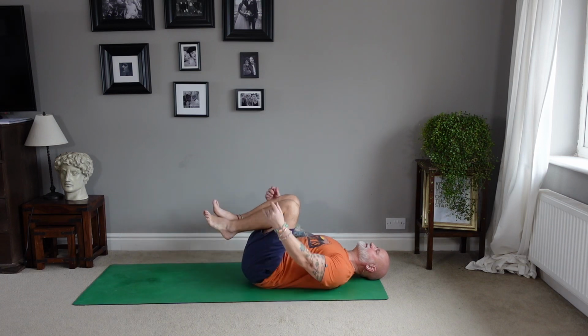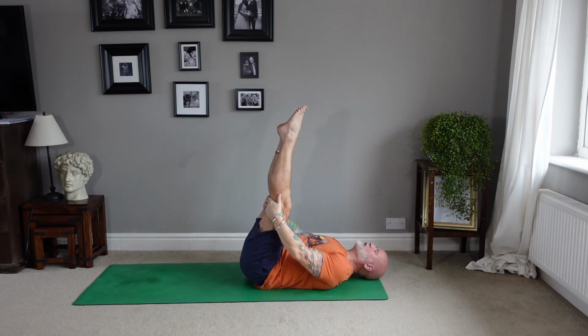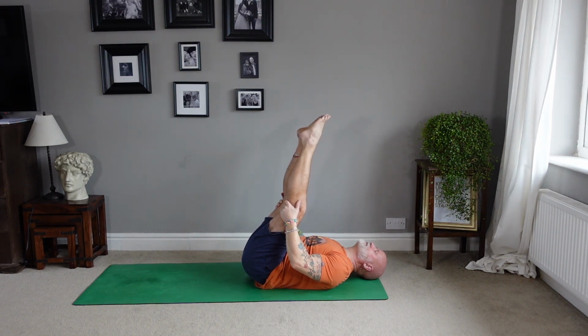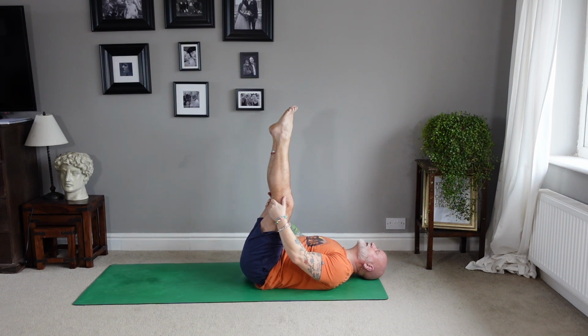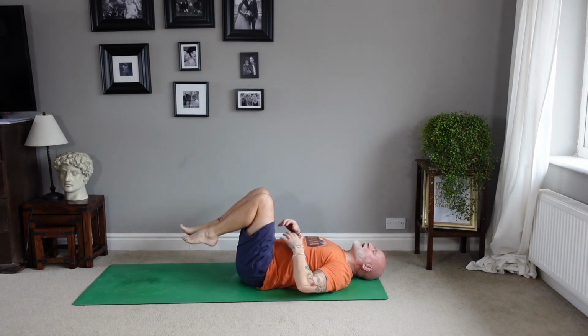Bring both feet up off the ground. Hug your knees into your chest. Extend the feet up towards the ceiling. Point the toes, straighten the legs. And pull back on both legs. Ease the tension off. Relax the ankles. Allow the knees to bend and bring your feet down onto the mat.